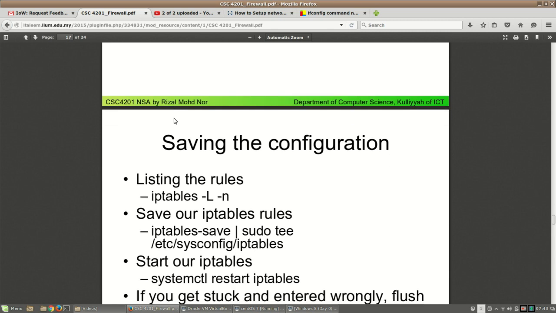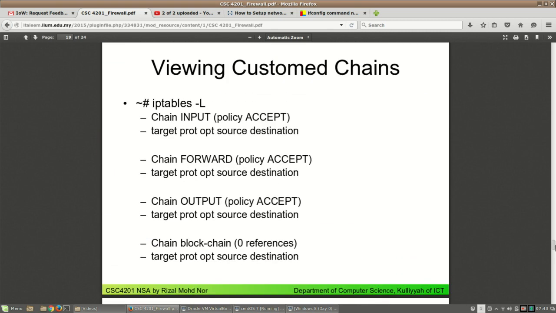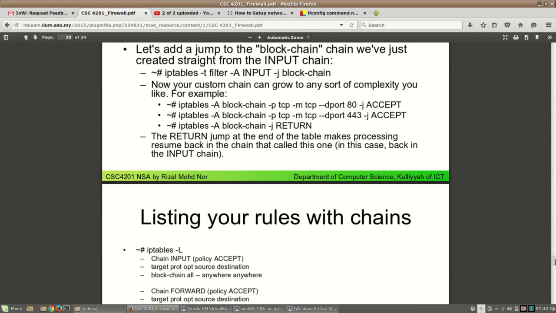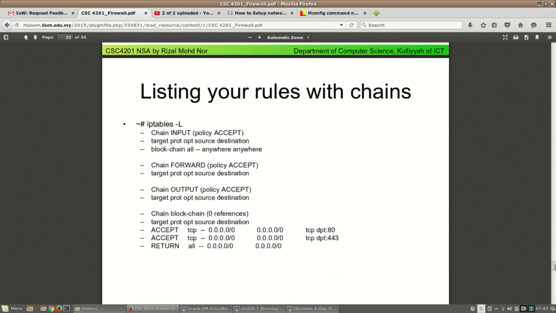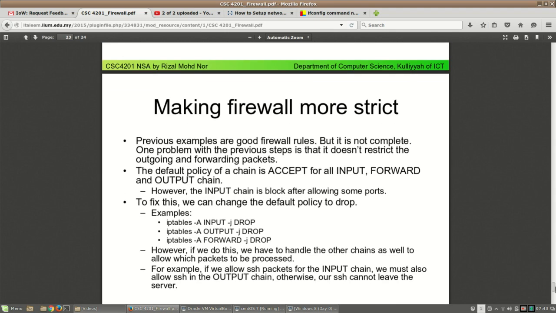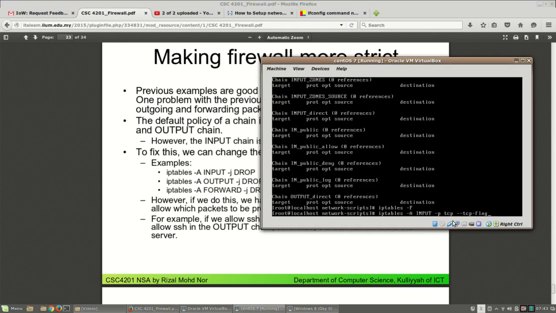Okay. So this is more of an advanced feature. If I want to have a policy that drops everything, let's see. Alright, so I'm gonna have iptables -A INPUT -j DROP.